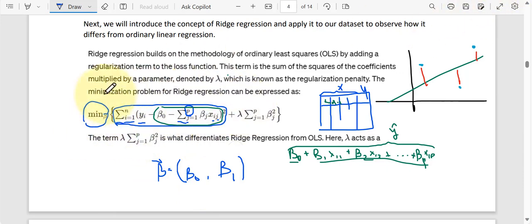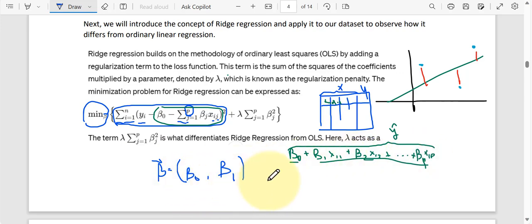So that's what all of this means. We're just saying we want to minimize the squares of all this stuff. You should make sure that you're clear about all of this: what this j is and where it goes here, and what this i is and where it goes here. The i is talking about the number of rows, and the j is talking about the number of input variables, or the number of columns except for the y. We want to minimize over the beta vector, because there's more than one beta, so we put them together and call them a vector, and we could even have more betas if we had more input variables, so it would be a longer vector.